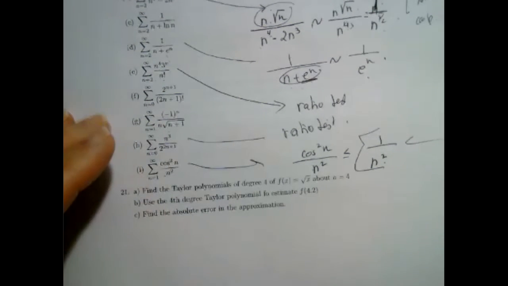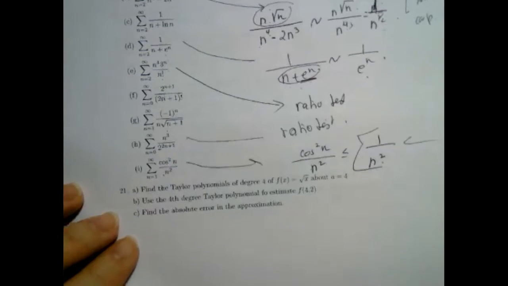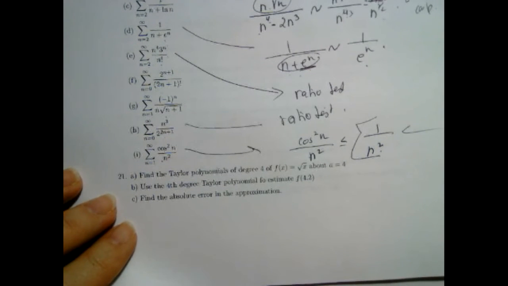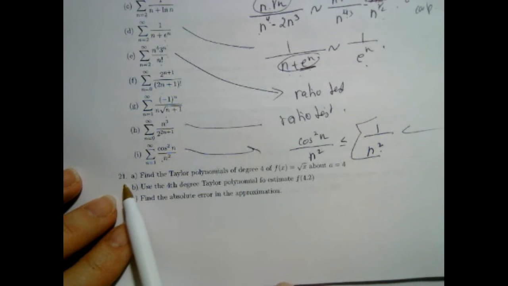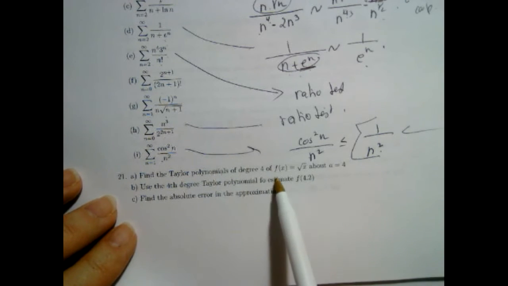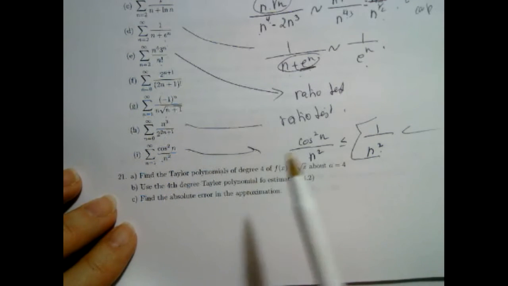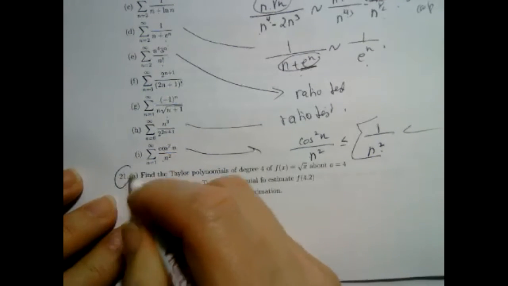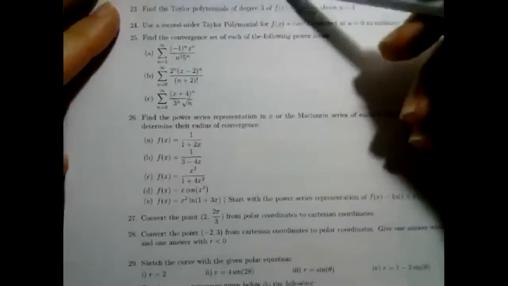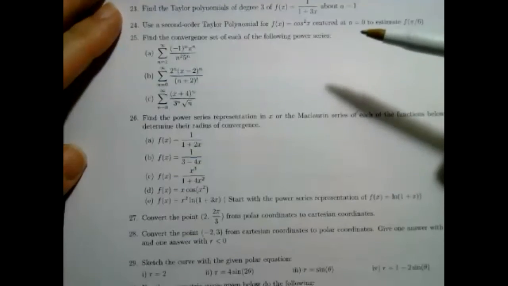So it wasn't necessarily something that we had to turn in. Okay, that's all right. But let me make sure you guys get this straight. 21, find the Taylor polynomial. This is an easy problem. I will give you one like this. You just have to use the formula. So definitely review the formula for Taylor polynomial. It's just a formula. There are a bunch of problems which are nothing more than the formula for Taylor polynomial.